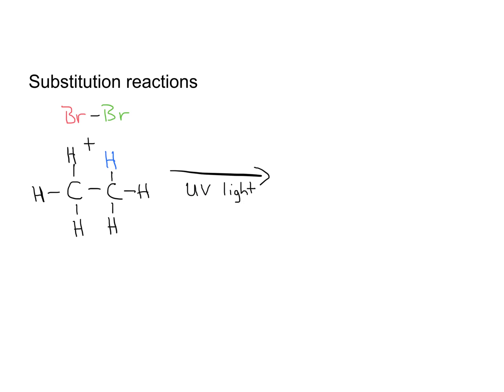So what's going to trade places? Well, I've got a hydrogen over here which doesn't come off very easily, and that's why we need the UV light, and one of these bromine atoms. So I'm going to swap places. I'm going to switch places between a bromine atom, so we're actually going to trade them out. This hydrogen is going to take the place of the bromine, and the bromine is going to swap in its place. These are probably the simplest types of organic reactions that there are. One thing swaps out for another.